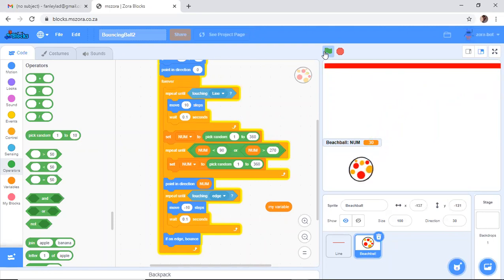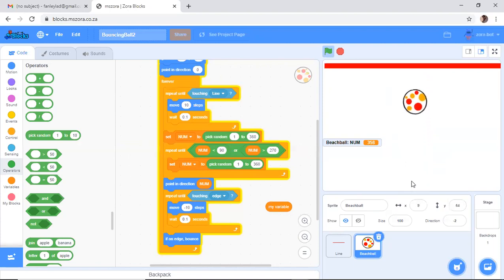It doesn't matter to which edge it comes to. Remember, the edge of the screen is denoted as the edge. And the ball can bounce all over. Now, there was this old game. I forgot what they call it, man. It was an old arcade game in which a ball bounces up and down on the screen.